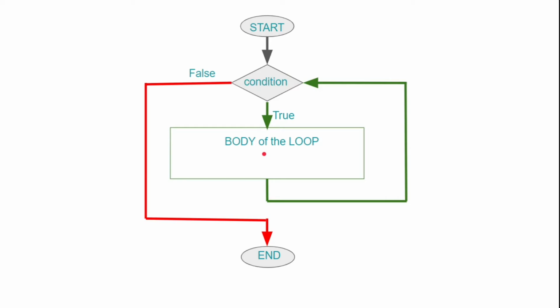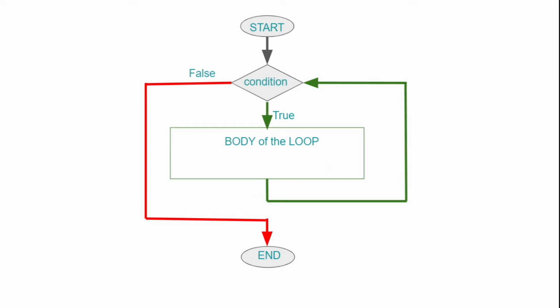This default arrangement doesn't allow you to throw the control from inside this body to this point, that is, throw the control out of the loop. However, most programming languages recognize this need of breaking the loop, of throwing the control out of the loop when you are executing the body of the loop. So for that reason, most programming languages offer a very specific statement which is called a break statement.